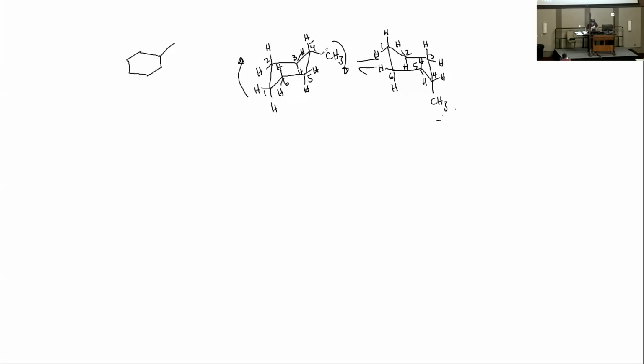So it goes from equatorial to axial when you do the ring flip chair conformation, but positions that are down stay down. Positions that are up stay up. That's one of the trickier bits about cyclohexane. And it will not be a terrible thing to let you guys stare at that a while over the weekend and practice a bit.